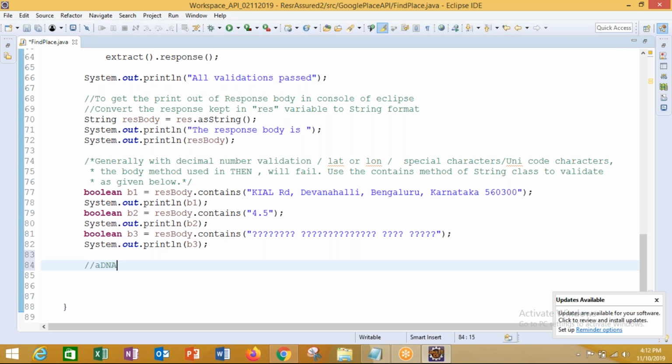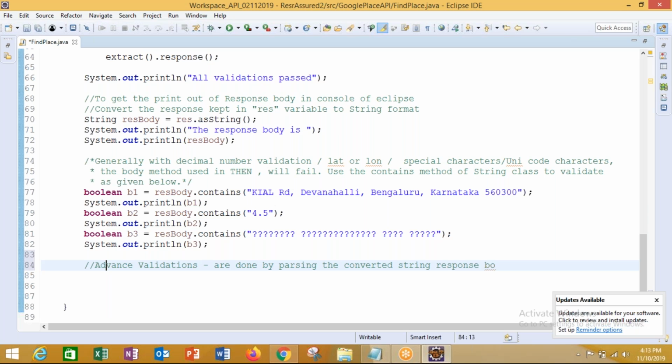Now advanced validation. Advanced validations are done by parsing the converted string response body.